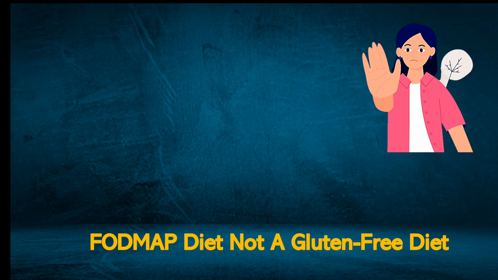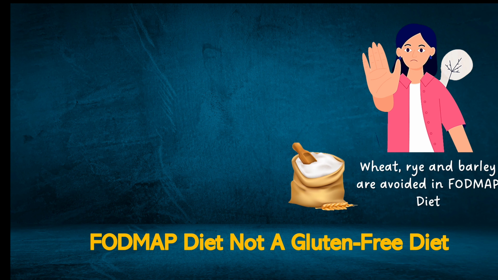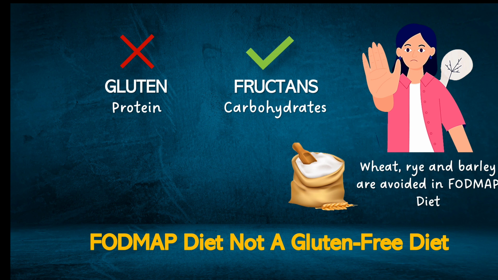It is very important to take a pause here and note that the FODMAP diet is not specifically a gluten-free diet. However, it can result in the reduction of gluten-containing foods. Wheat, rye, and barley are avoided not because these foods contain gluten, which is a protein, but because of the presence of fructans, which are carbohydrates.